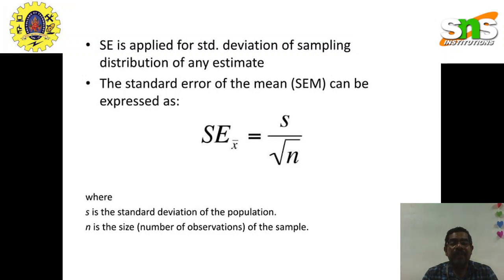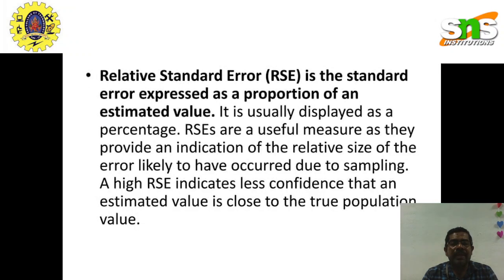For the standard deviation of the entire population, you take a certain attribute, and for that attribute you compute the standard deviation of the population, and divide it by the square root of the sample size. By this ratio I can come to a conclusion about the standard deviation of my sampling distribution. If the value seems appropriate, there is no issue. If the value seems large, then the data we collected has more standard error. Next we are going to see the relative standard error.